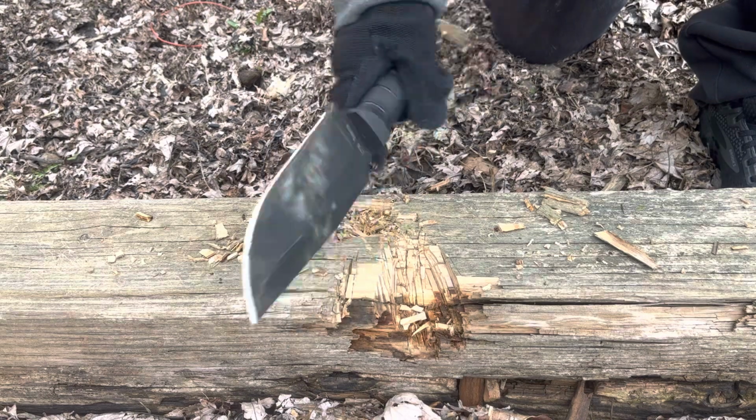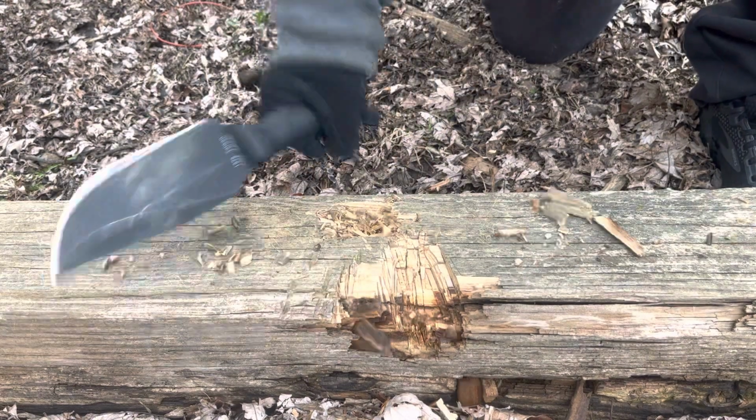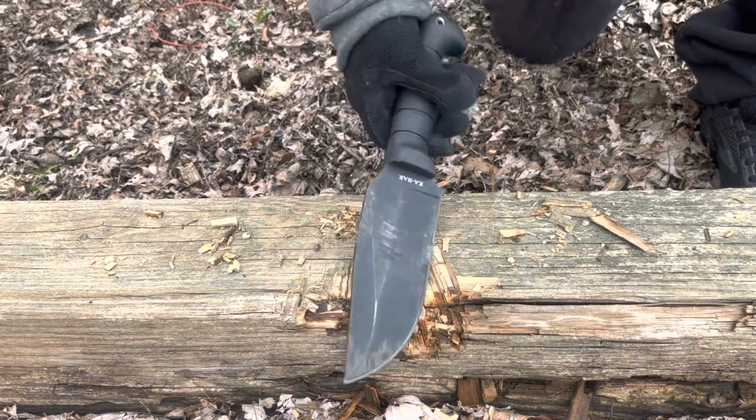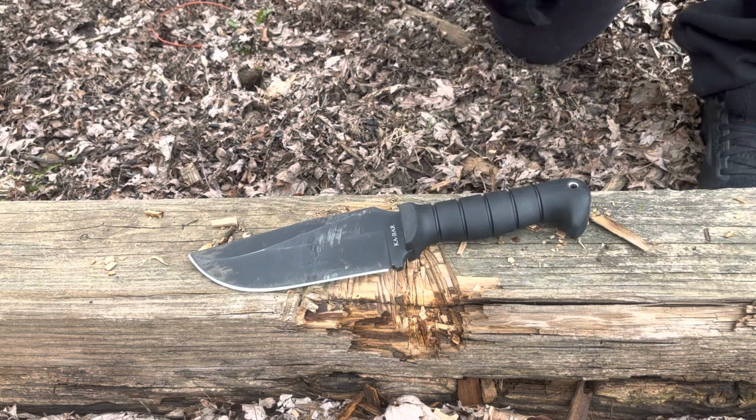Let's test the spine. Super strong spine, super great knife. I'm glad I bought it.